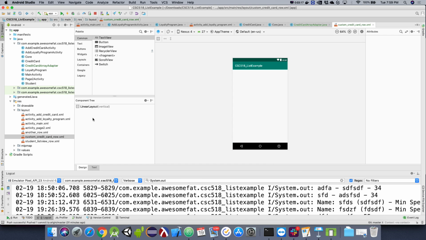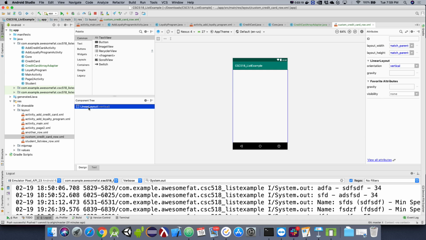And this is going to give me a row that looks like this. Oh, it did work, just linear layout. So now I don't have a constraint layout, I just have a vertical layout, which I prefer anyway. Just so I can have a grid, I'm going to put a horizontal linear layout and then put 2 text views in there. And then I'll put another horizontal linear layout with 2 text views in there.